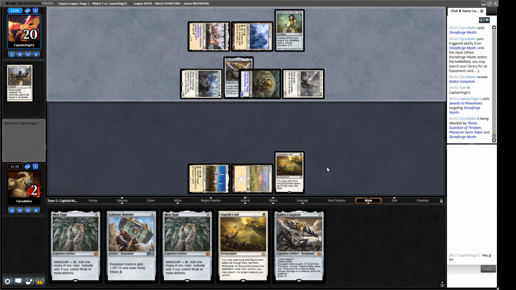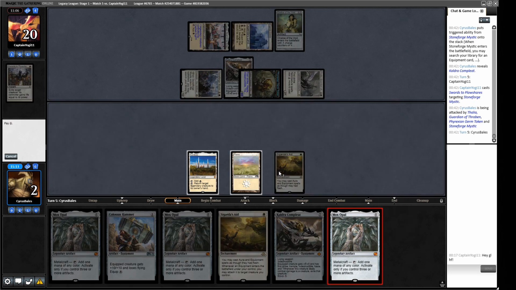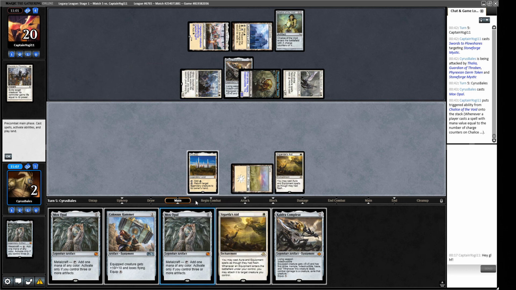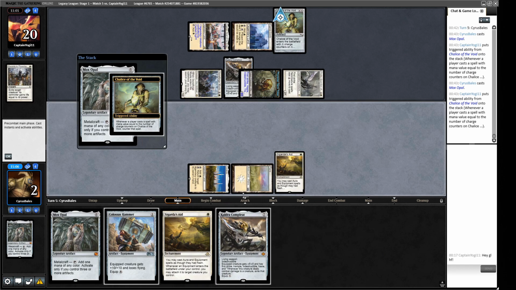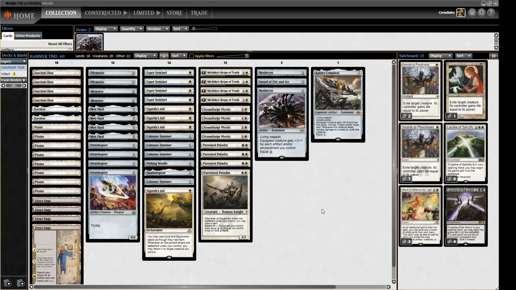Okay dokey. A Mox Opal. Let's cast this Mox Opal and show our opponent how bad our hand was. Okay. Have a look at these. More Mox Opals as well. Alright. So that's the end of the league. So, what do I think of the deck?